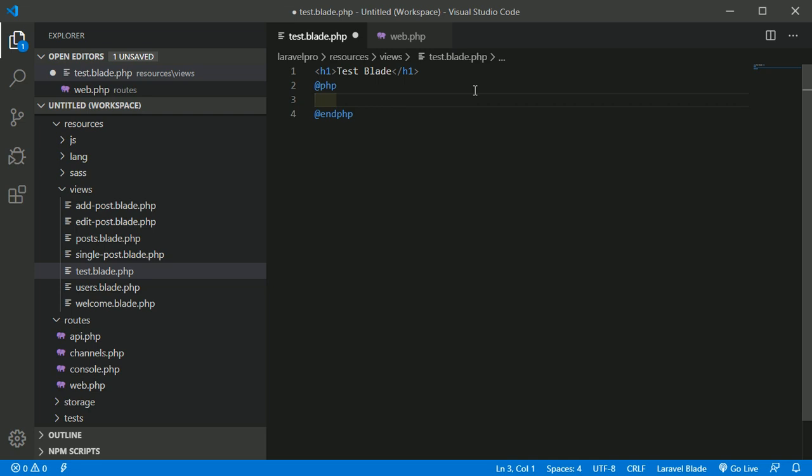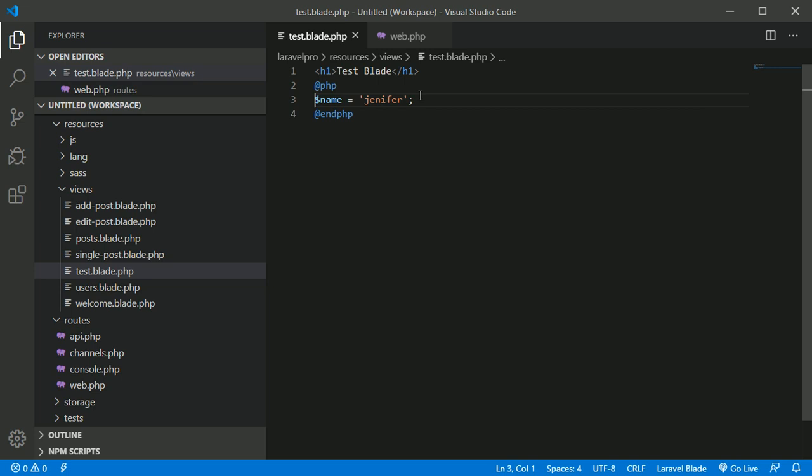Let's say the variable name is $name equal to Jennifer. Okay, spelling mistake, Jennifer, and terminate with a semicolon. Now save this file.